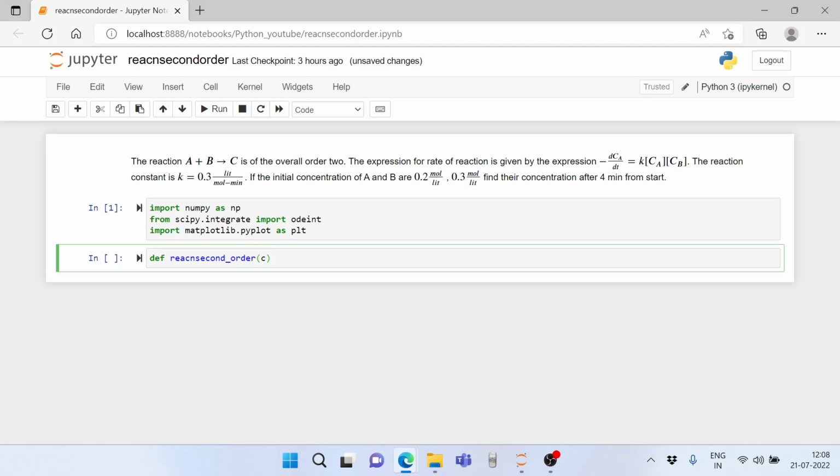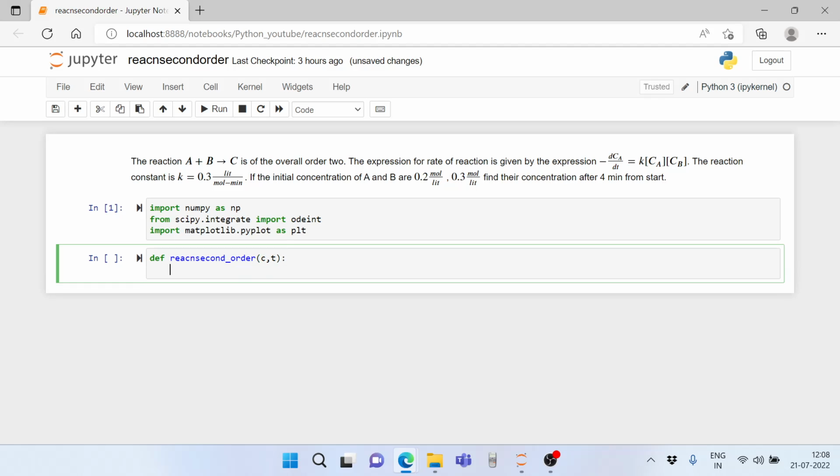Any variable which has more than one value as an array is known as a vector in programming language. So C, and then afterwards this is followed by the variable t, which is the independent variable. C is the dependent variable. So the first variable in this case has to be the dependent variable. That's it. We put the colon and we start.